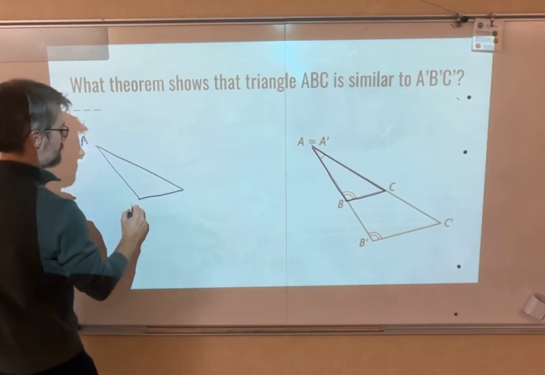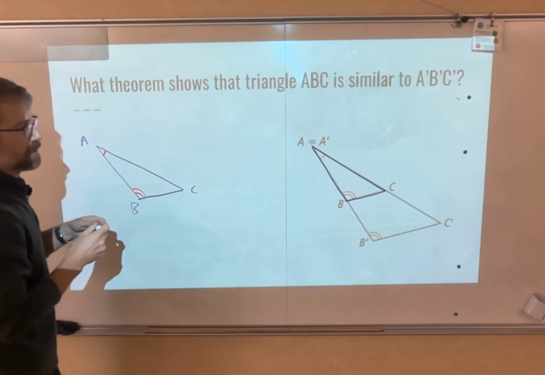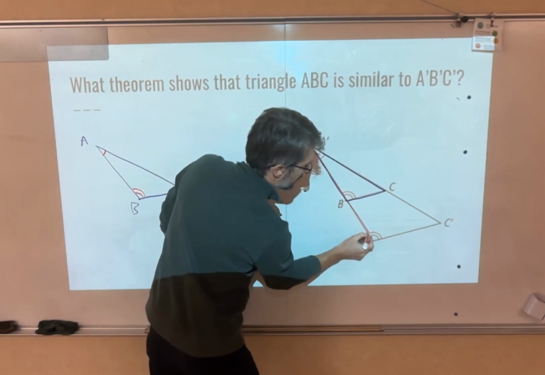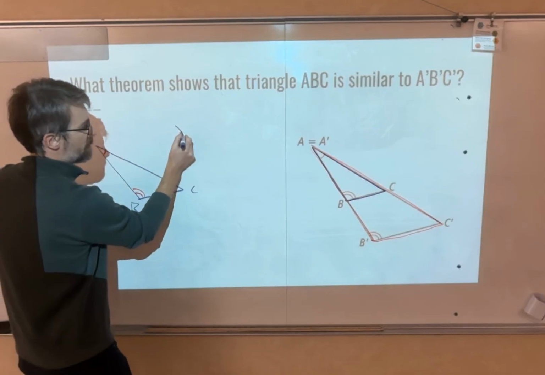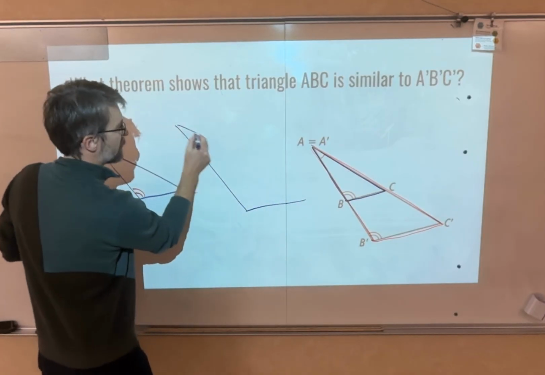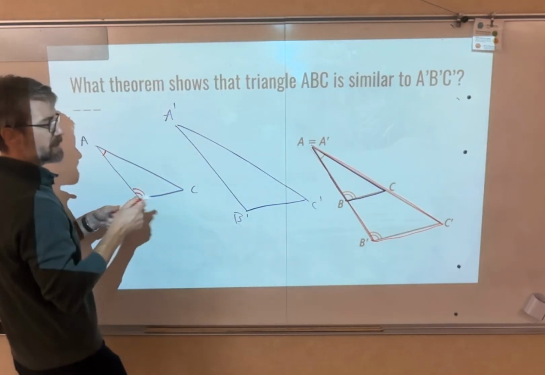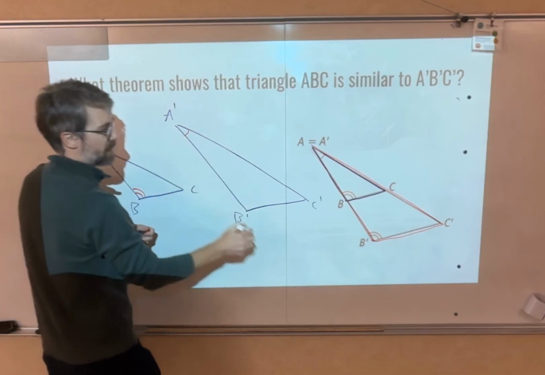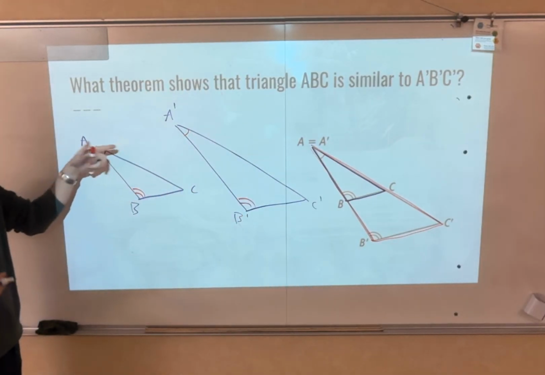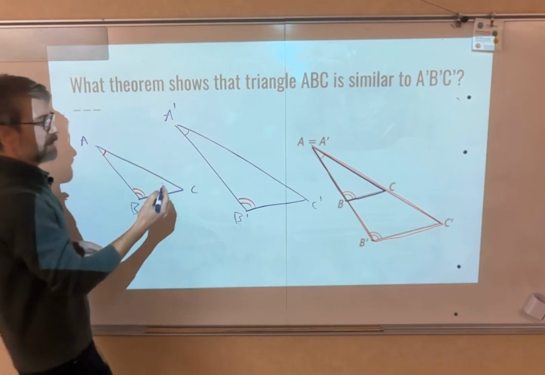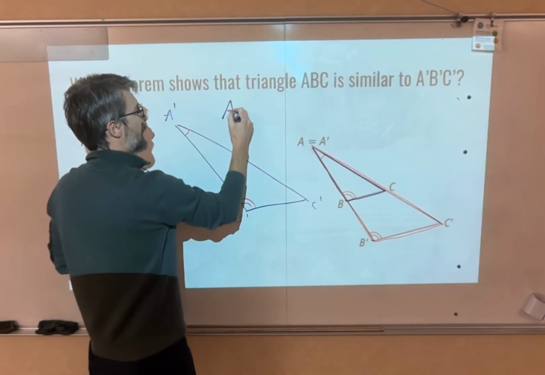And that's ABC, and that has a single arc, double arc at B. Now if I do the same thing, but I redraw the whole thing there, it's bigger, and it looks like that, and that's our A prime, B prime, C prime. If I put the same things, I've still got a single arc up here, I've got my double arc down there. Now if I look at those separately, this works. These are similar by angle, angle similarity. So what is the theorem that shows ABC is similar? That would be angle, angle.